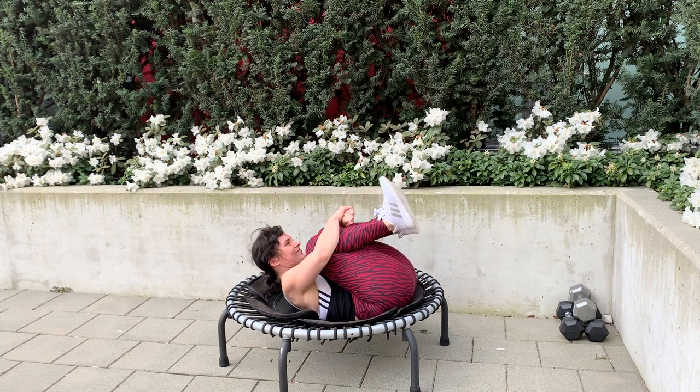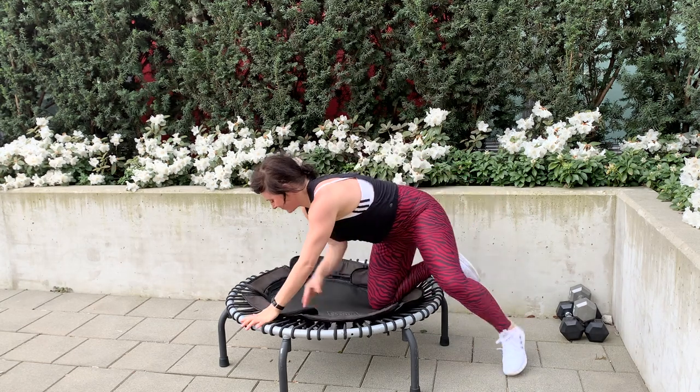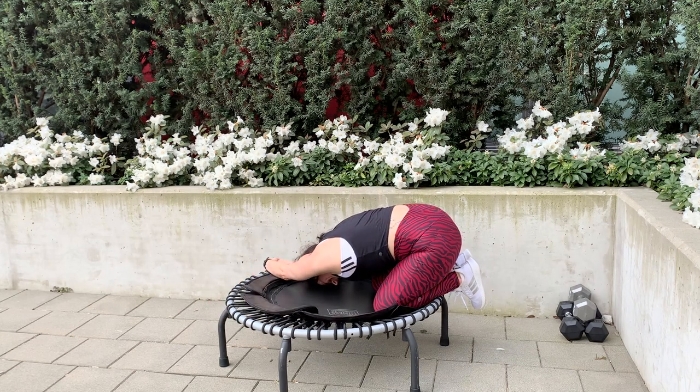Release. We'll hug both knees into chest. Give yourself a big hug for completing this workout. You're amazing. And now let's make our way to a child's pose and drop your booty down. You're going to reach your hands over to the right, get heavy through the left hip, breathe.